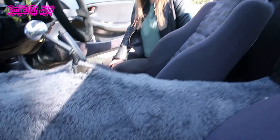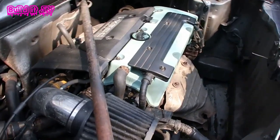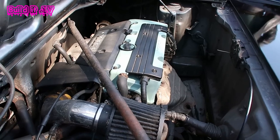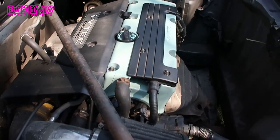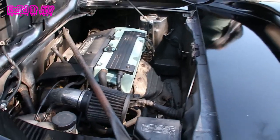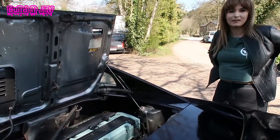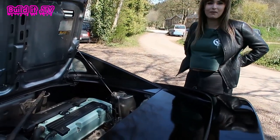All fabricated here. Cool, so we open this up, and we've got something a little bit different, and that is a Honda K20 engine. With a bit of VTEC. Out of a Civic? Yep. So we've got the VTEC rather than whatever Toyota used to use. It was a standard 2-litre NA Toyota engine before, but it gave out because it's like 29 years old, so while we were putting something in, we gave it an upgrade.